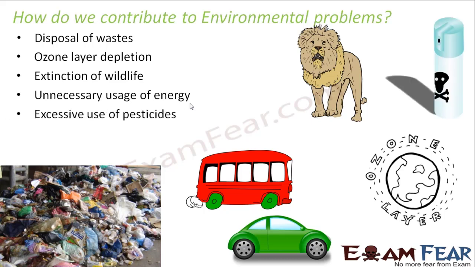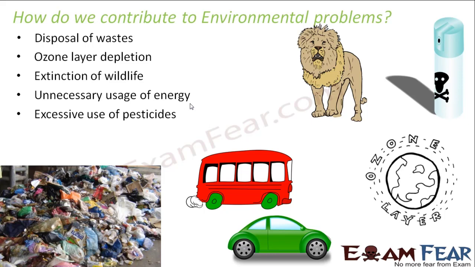Similarly, excessive use of pesticides. So these pesticides or insecticides, they actually help in killing the pests and insects and thereby improve the crop production and crop yield. But when you start using too much of pesticides, what would happen? These pesticides will get accumulated in the soil or they will get accumulated in the water, so that entire water will get polluted. So the soil will get polluted, and this water or soil can enter into the food chain and they can harm so many animals. Because as I said just now, the food chain is all related.